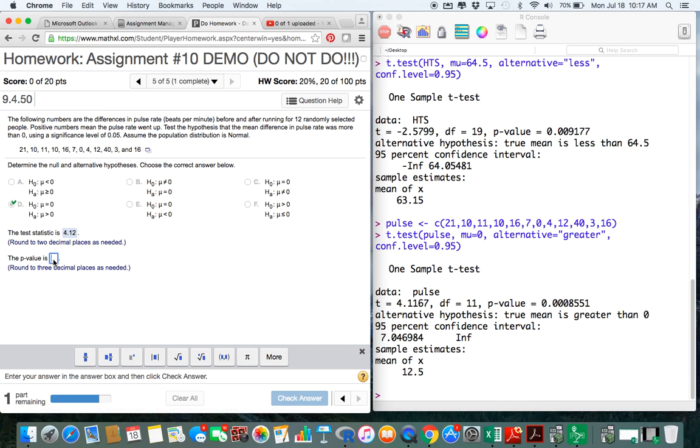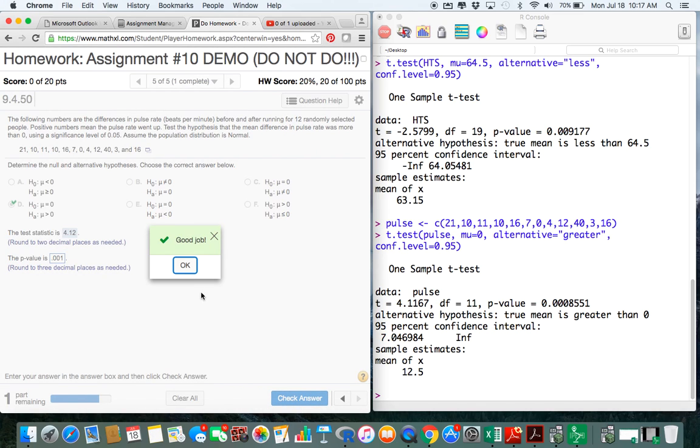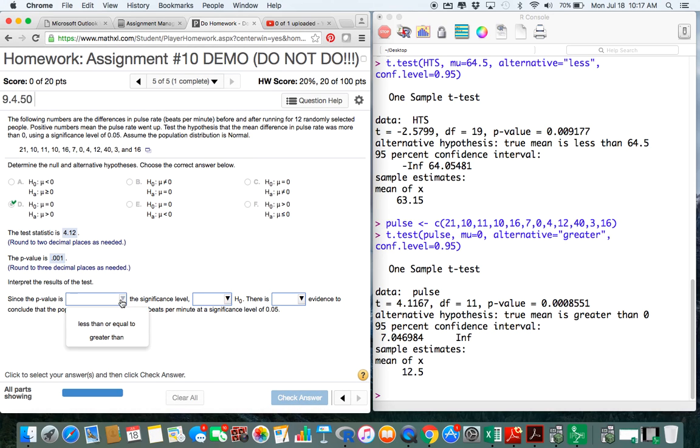And the p-value, to 3 places, is 0.001. And just as before, the p-value is less than the significance level, so we reject the null, and there is sufficient evidence.